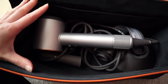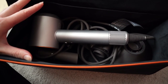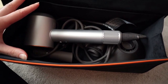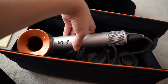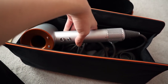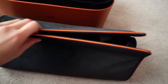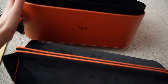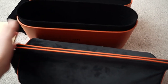So that is the Dyson Supersonic hairdryer. I got this in the Christmas bundle for — I think it was 329 pounds, maybe — it was about 330 pounds anyway, if it was just over or just under, I can't remember. So that gets you the case and the bag and hairdryer. And when I bought it, these were actually sold out — this whole set was sold out online. So I went to the Dyson store in London, hence I got this and the gift wrapping at the start.